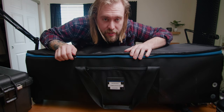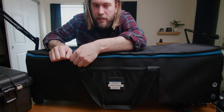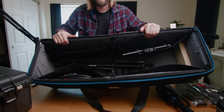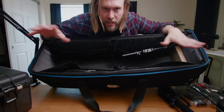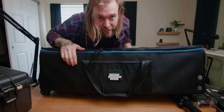One more case — this is a Tenba travel road flight case. It has handles on both sides and you can store a ton of stuff inside it. Sometimes I'll even put my clothes in here if I'm flying so that I don't need any extra baggage when flying to a wedding shoot. This case actually survived a car accident. Highly recommend.